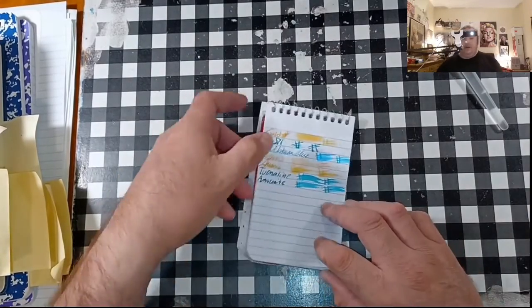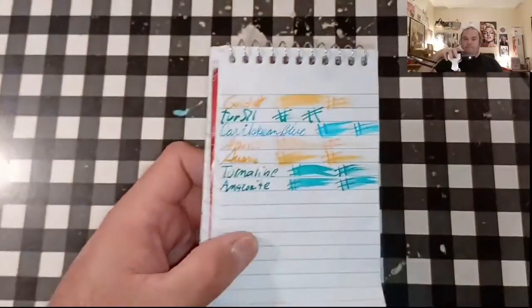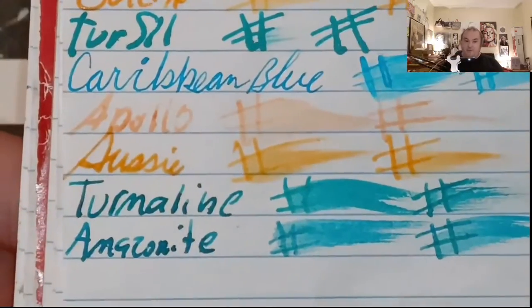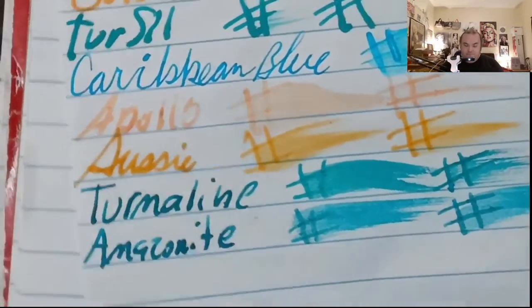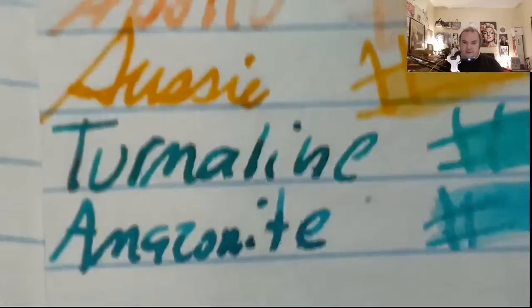let's do some paper review, shall we? This is the Pen and Gear Memo Book from Walmart.com. It did feather a little bit, and it did go through just a little bit. I might not use the backside of this paper.